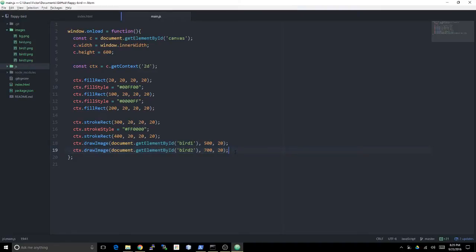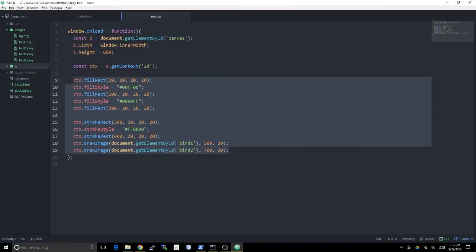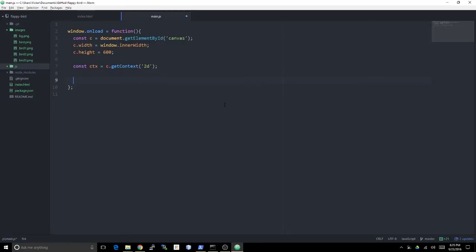Now, what am I going to do? Okay, I'm going to start focusing on animation. First, I'm just going to create a bird class. Let me think. What am I going to do first? Should I do the background first, or the bird first?